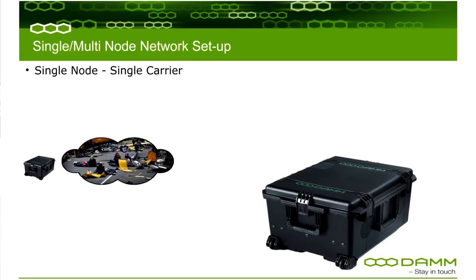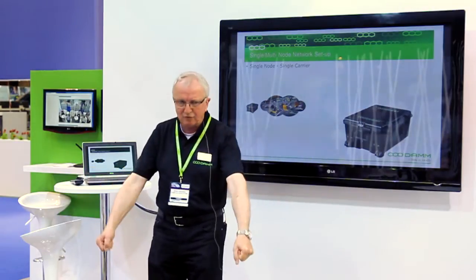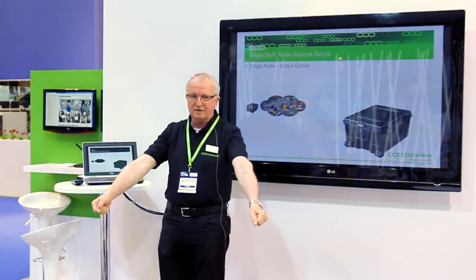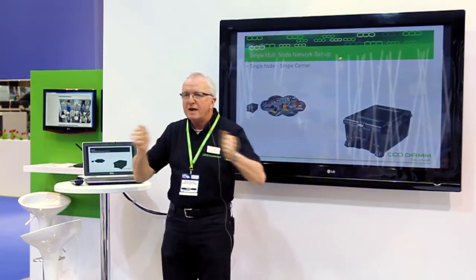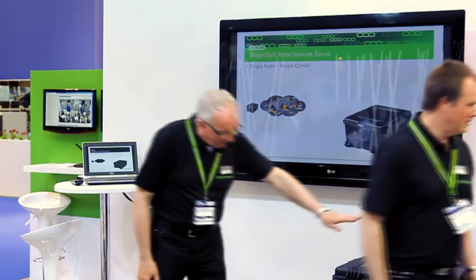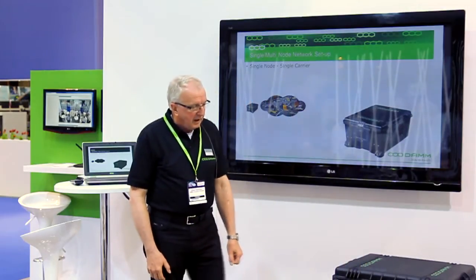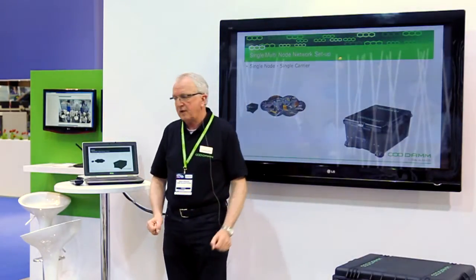I think it's time to bring in the system, because it can be used as a single node system of course — just a single node running, meaning that you have three time slots available. That's the start. You can hand out your radios to the users and they can get into immediate operation, immediately. This system has its connectors on one side along with fans, and you need not open it. It contains everything that you need.